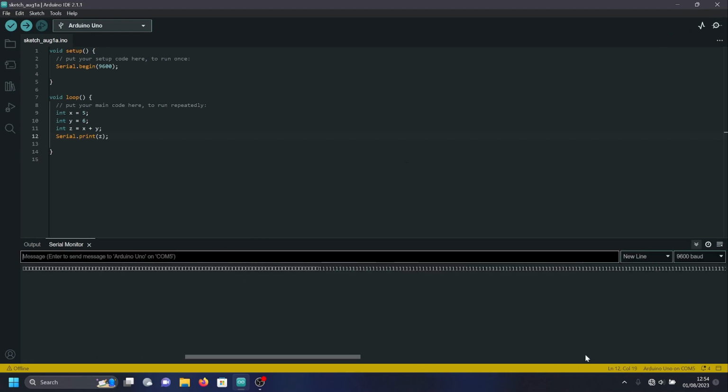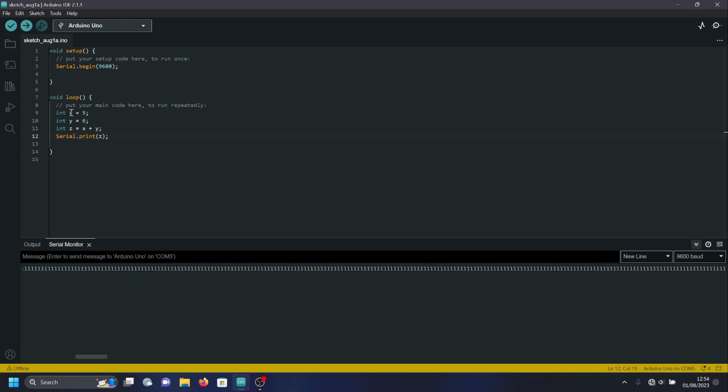And you'll see some absolute junk, and then you'll see one number spammed, which is simply because we've got 5 plus 6, which is 11, so it's spamming 11s. Let's say we wanted it on a new line. We could simply do println z, which is like print line z. So every time it prints, it's going to print on a new line.